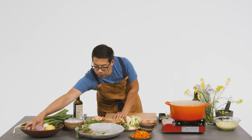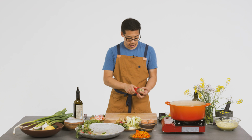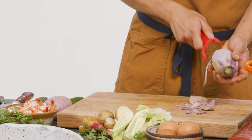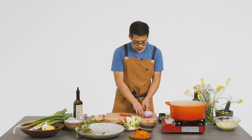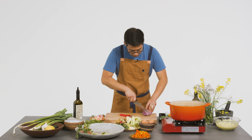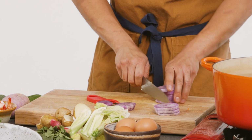Next we have purple daikon and cucumbers. Purple daikon is so delicious. These are from Riverdog Farm. Just gonna peel the outside, it's a little tough. And they're really, really tasty, crunchy, very pretty. I'm just gonna do slices. Maybe we'll cut these into half moons.